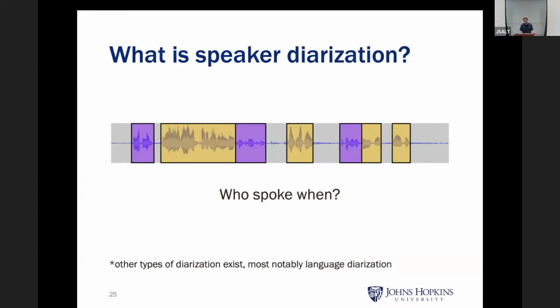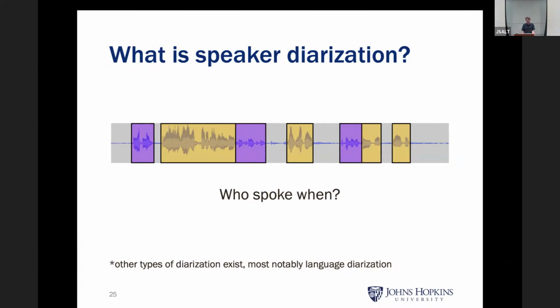If you have a recording with multiple people talking, you want to know where the speech is, and also who spoke it. A caveat is that we don't necessarily care about the identities of the speakers in particular, but rather we want to track that a given person spoke from this time to this time, this time to this time.